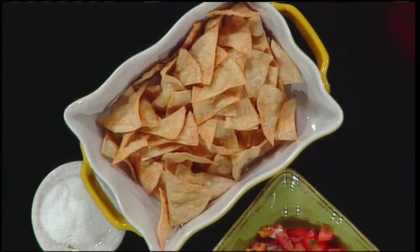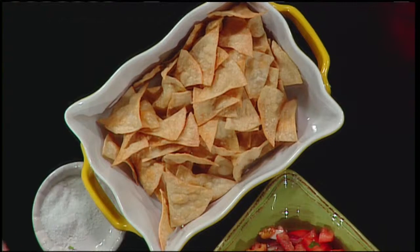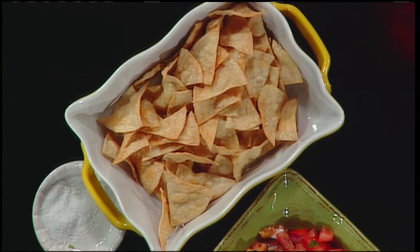But as I said, you don't even want to do this 8 hours ahead, because they will start to break down and get a little bit soft. Okay. So you've got that. And if you just arrange them, they'll definitely all fit. So it makes it easy, and they come right off the pan. They don't stick to the cards.